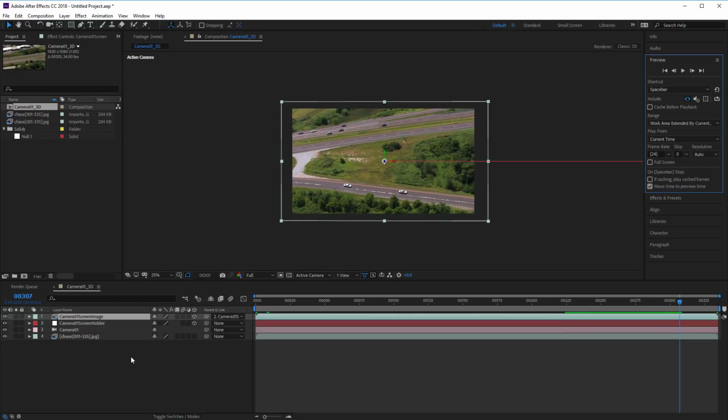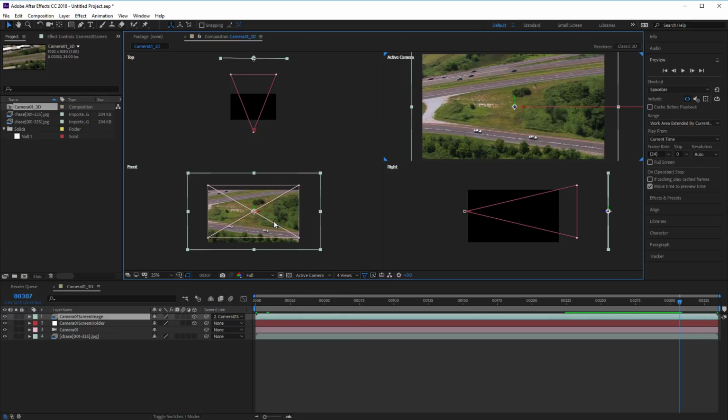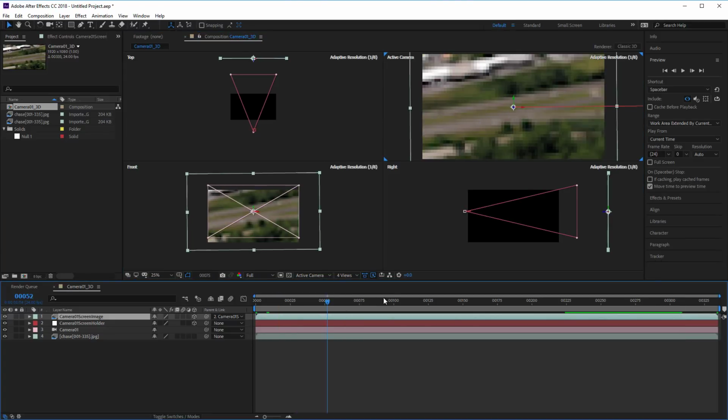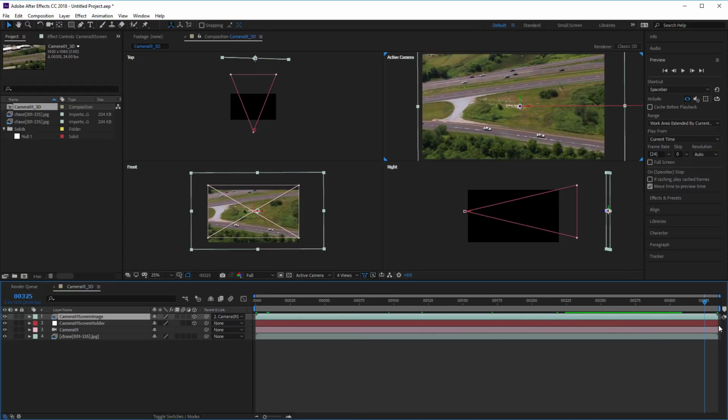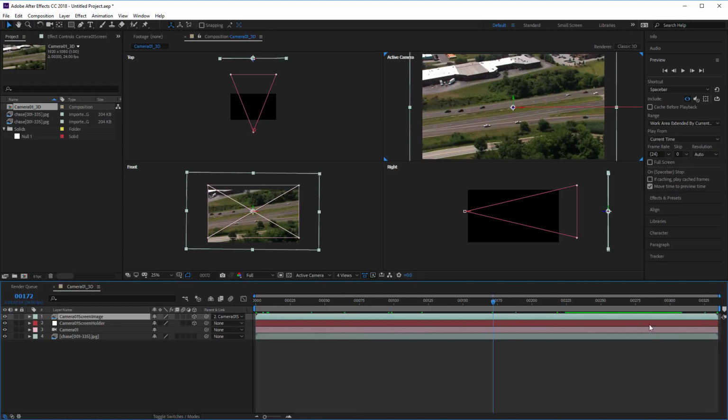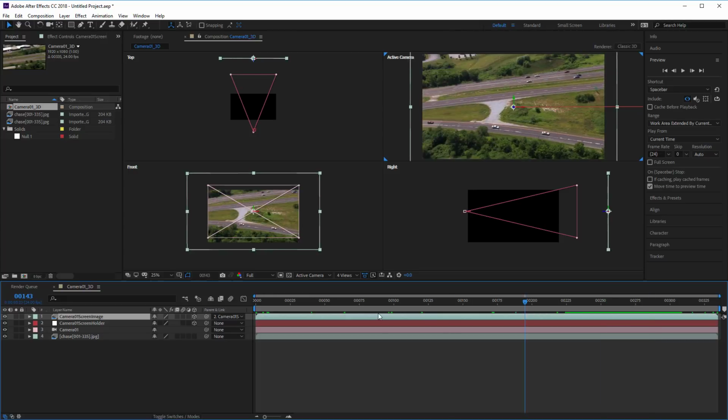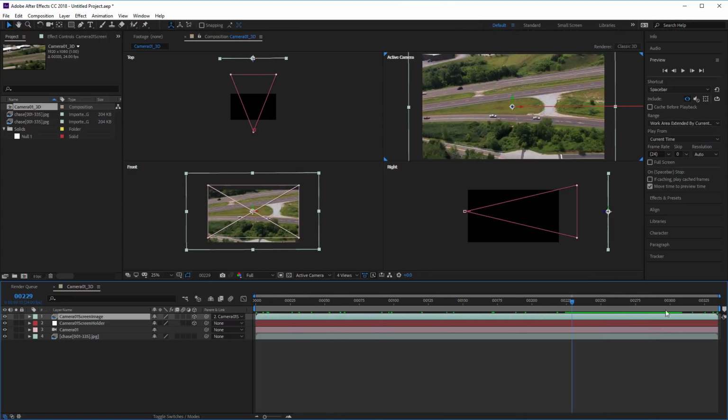But rather than being a 2D sort of effect, this is a 3D environment that's been set up to do it. And we can go out here into AE's 3D environment and see that from the different views inside AE, that really this is a full 3D effect that we're doing.